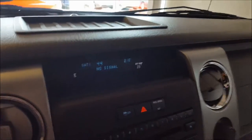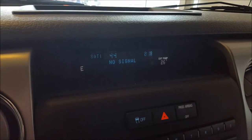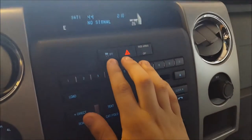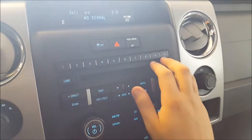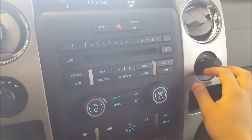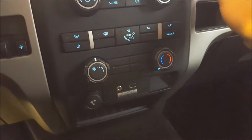Storage pad above on the dash. Here's your small display screen where you see your audio settings, outside temperature, compass, and the time. Traction control off switch, hazard lights, passenger airbag. All your presets are there. Disc loader, and then all your audio options: AM, FM, Sirius satellite radio, CD, auxiliary, Bluetooth, and USB audio.